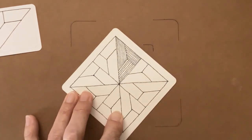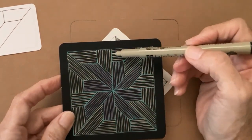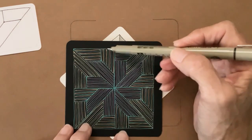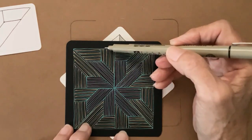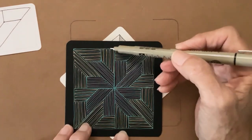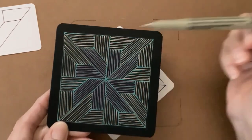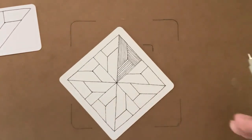What I meant to tell you, before I forget, on this one, I did the original grid and everything in green, and my initial lines, which I did kind of far apart. So I did a line down the center. I only had 3 of the green lines, and then I came back and put gold in between there. And on these, I had kind of a, I think that's purple in the center. So just ideas of what you can do with this.